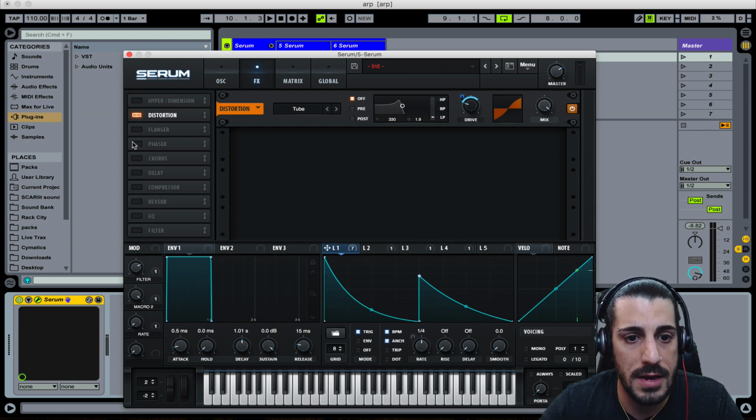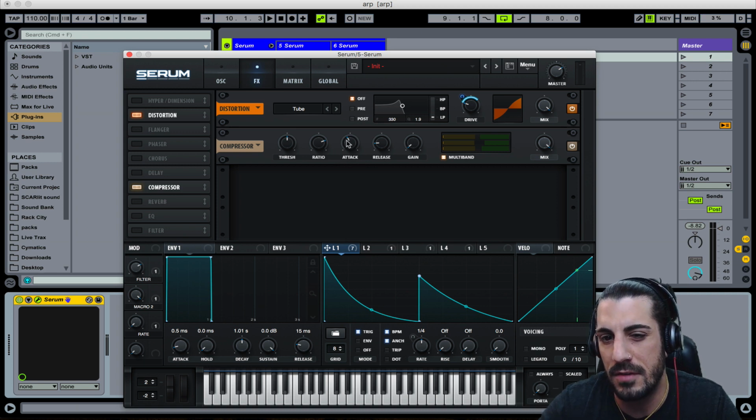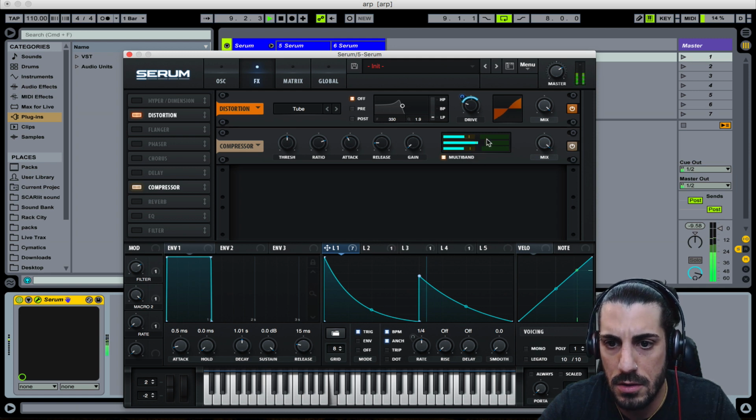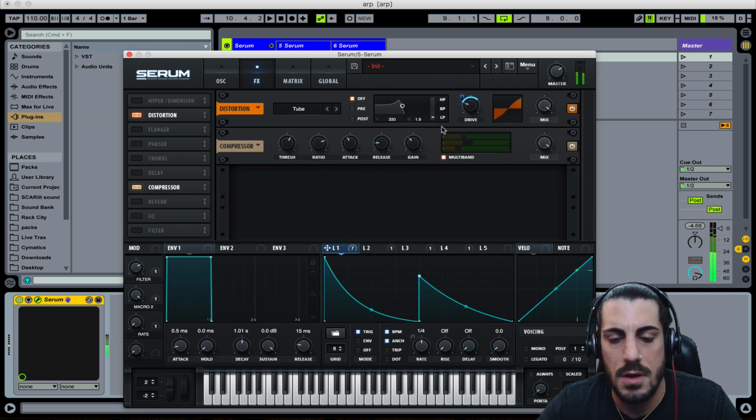Perfect. And next we can go ahead and kind of just glue this whole thing together with our multiband. Let's bring our time and we're going to leave our attack up a bit, right, so we can let the transients come through. Bring our release down, and yeah, let's dial it in. Why not get ourselves a little more compression? That is much more controlled.